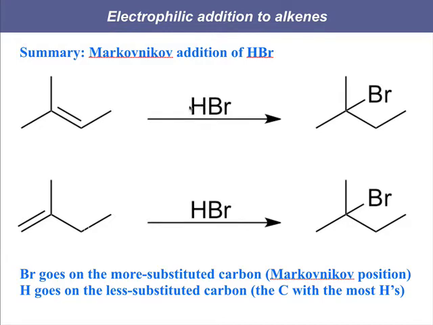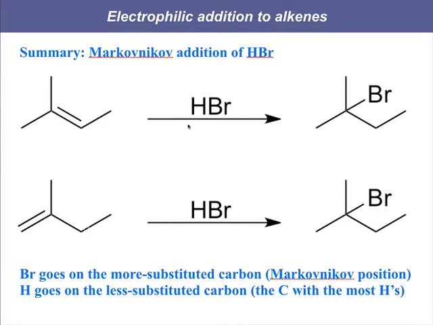This is a little bit weird though. Notice that the bromide has the same Markovnikov position. On our first example, our second carbon is the Markovnikov position. And in the second example, the second carbon is the Markovnikov position. So the bromine is going to go onto the Markovnikov position in both cases. The H is going onto different positions. If you want to prove that, try to write out the mechanism for each of these reactions, and you'll see where the H is going and why the bromide ends up where it does.